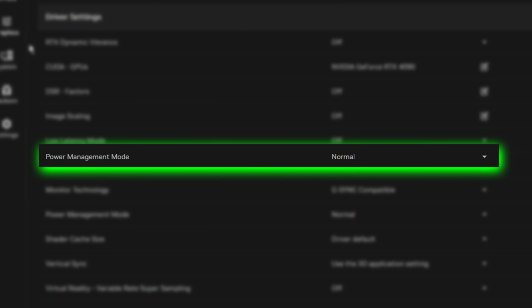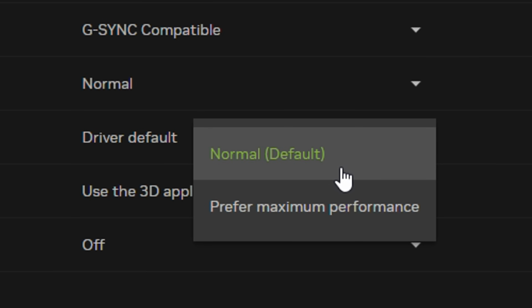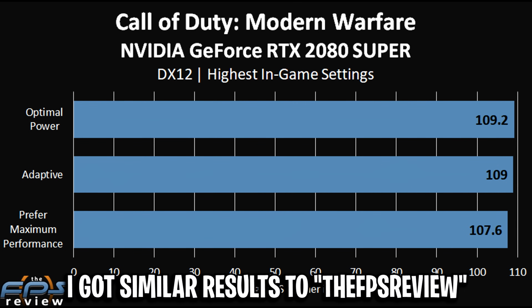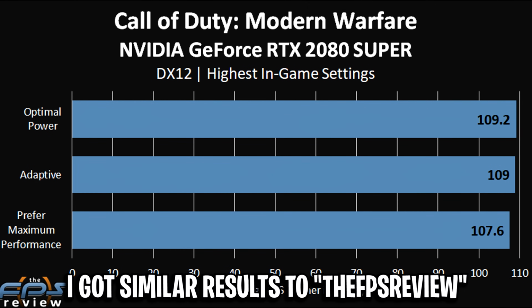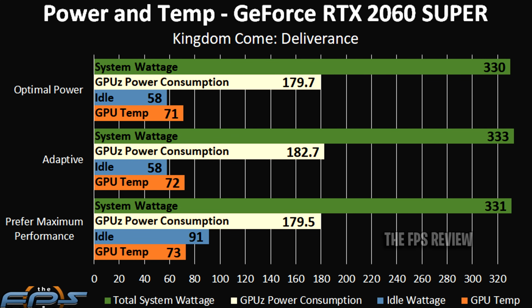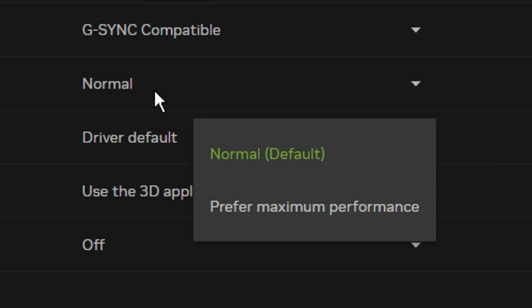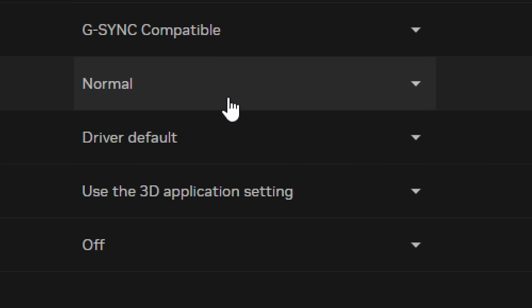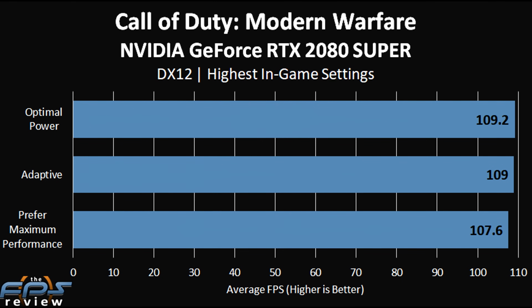Power management mode. This lets you choose between power and performance on your graphics card. After my testing, I found that the performance setting didn't increase my FPS by a lot. It wasn't really noticeable at all. What it did do, though, is increase my temperatures and power usage. So I myself found overall it was best just left on the default or normal option rather than performance. It's something you can test out on your own PC though.